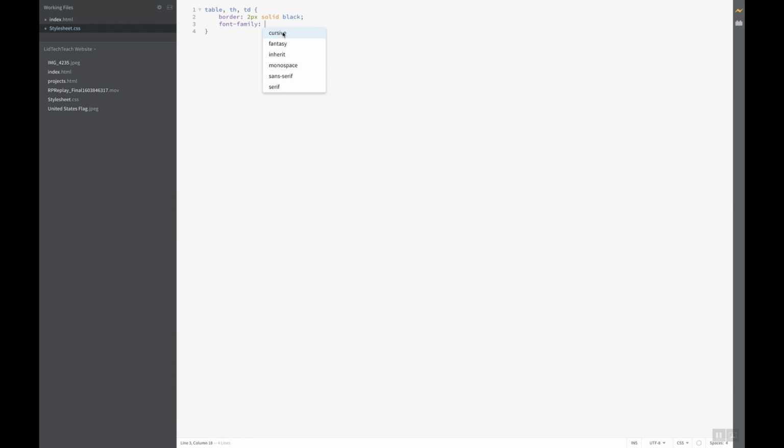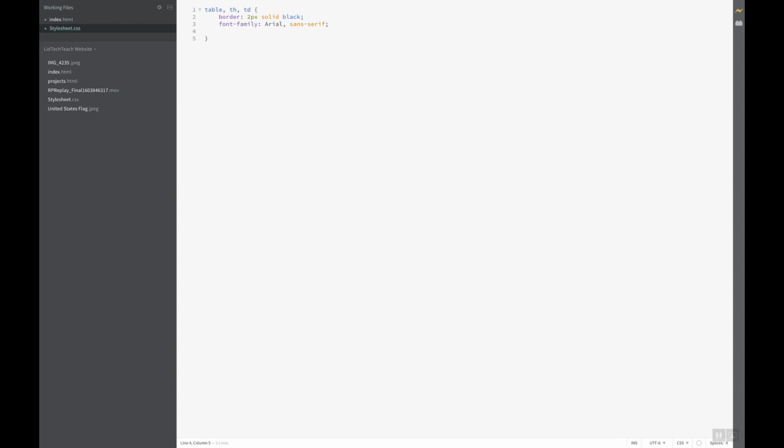Then you want to make sure the font is actually within the family of fonts, sans serif or serif. So I'm going to choose this font, put it in sans serif, and close it.